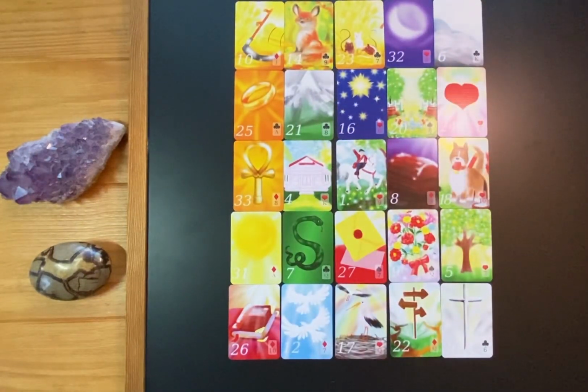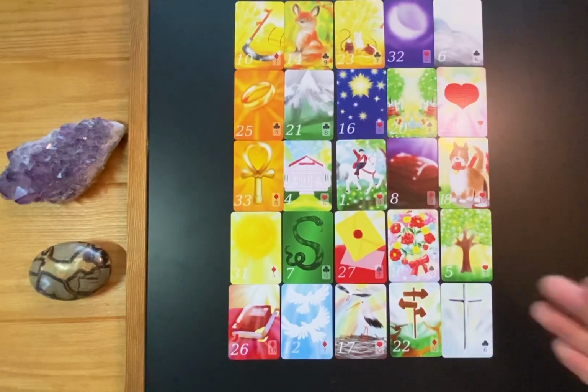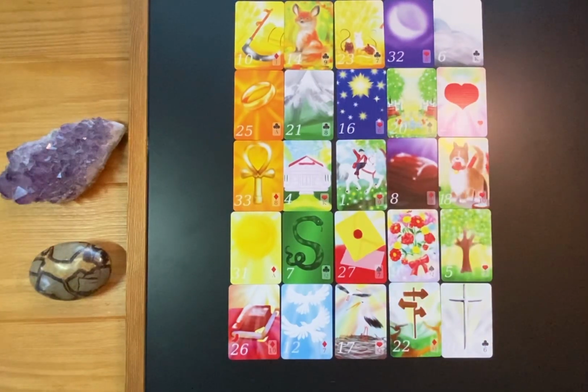The first thing I want to point out is that neither she nor the man showed up in this spread. There's a different message for each, because this spread is her spread. She laid this. The fact that she doesn't show up tells us she has no control over this, that she's not part of this and is not going to influence this at all. All of this is just going to happen without her input. The question was, what is the future with this man? He doesn't show up, so he's not in her future. Right there, do you even have to read the rest of it? Probably not. You could just say, neither one of you showed up, so there is going to be no relationship.